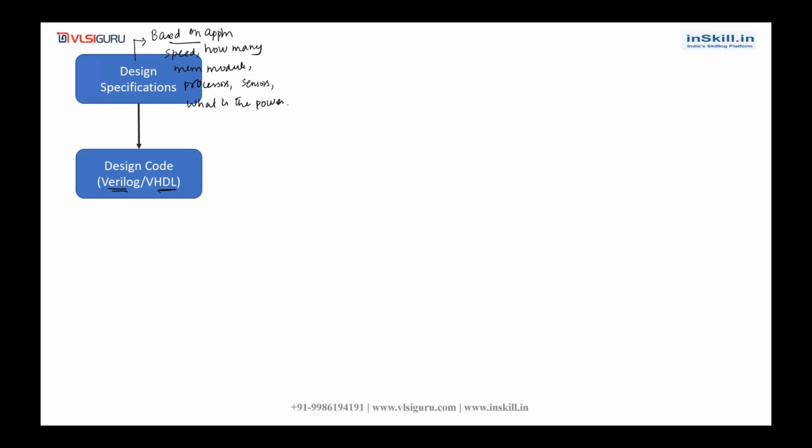It will be written in behavioral model and data flow level model. So this is what happens during the design code stage: the functionality of the chip, that is the design of the chip, will be written in Verilog or VHDL form.